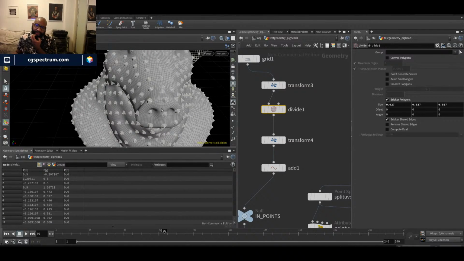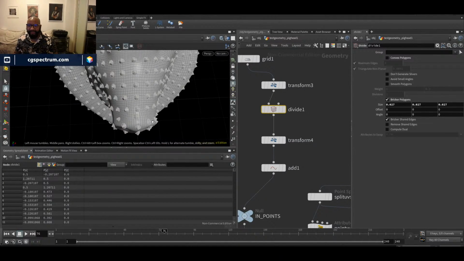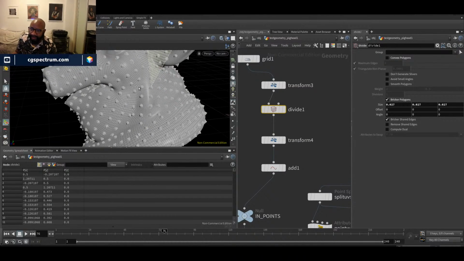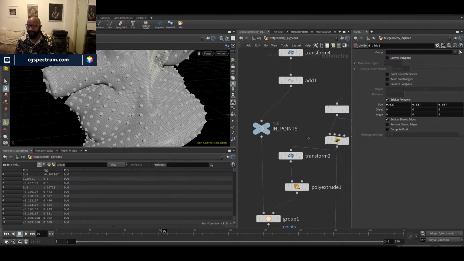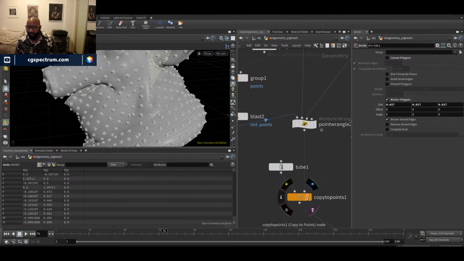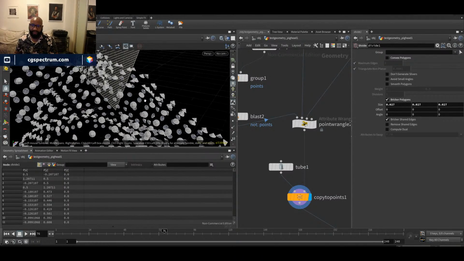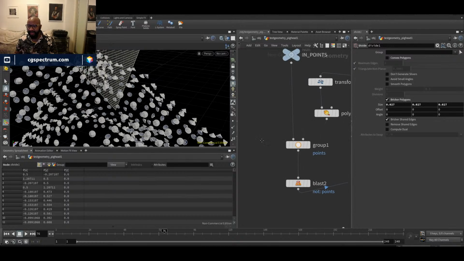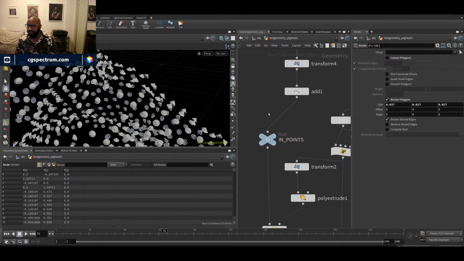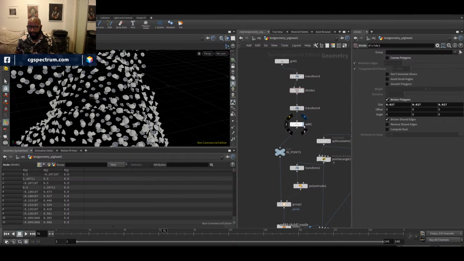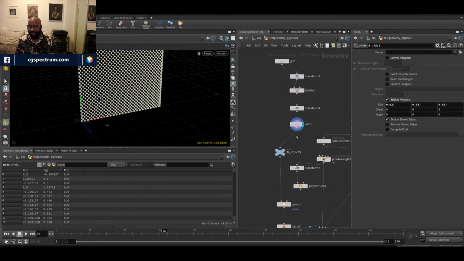Now, let's try something else. What if I want, because right now they don't look like they're in a diamond pattern. What I would want, let's say we want to see the connections between these. We want to see this mesh over the pig head for whatever reason. Maybe we're doing some motion graphics or something, and we want to see the connections between these points. That is not a problem for us because we've got the system worked out now. So these are my kind of regimented points here.